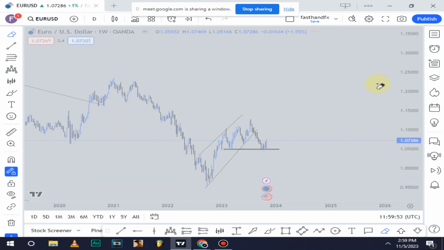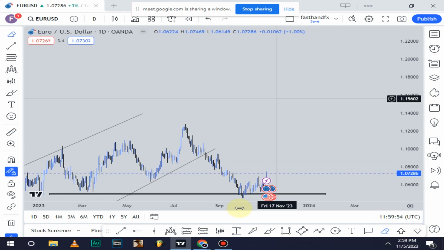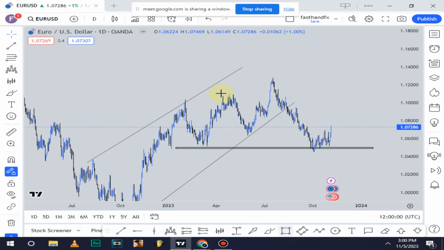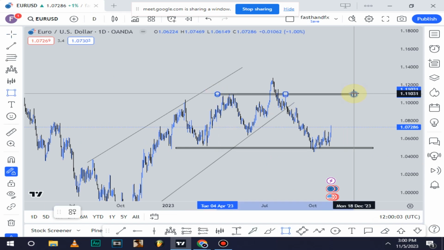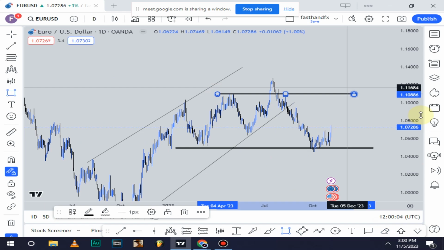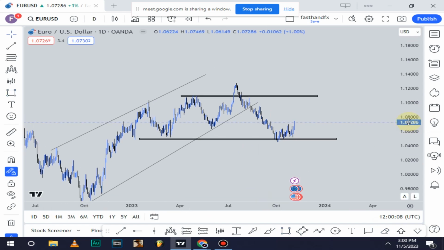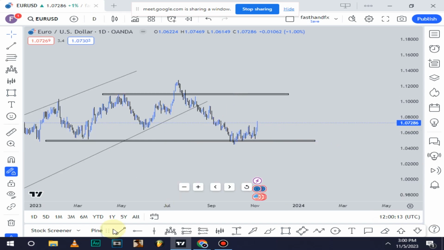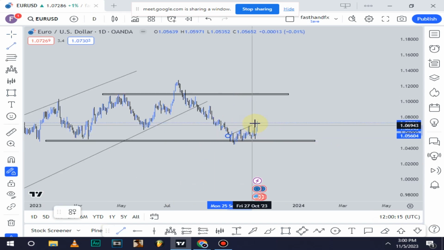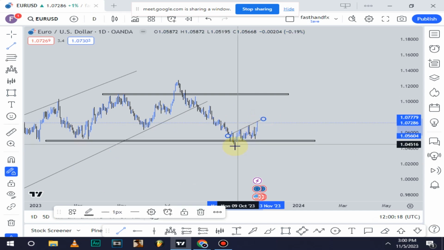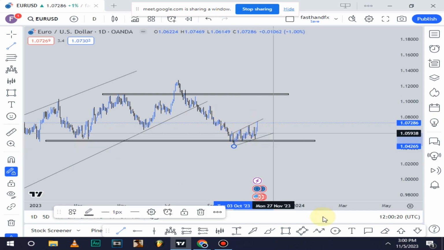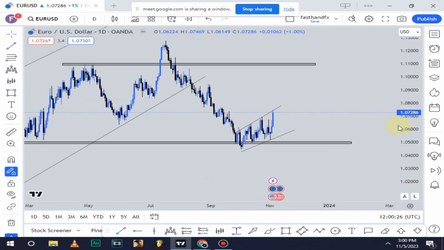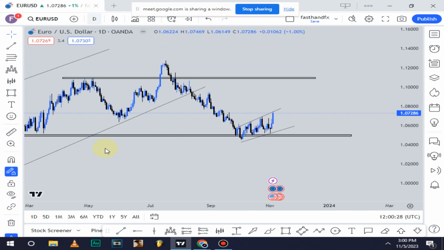So let's see what the market is doing at the daily now. Right now I can say, all right, we have this zone right here that I should mark. Let's cut the head right there. We cut the head. At the same time, we had this correction phase right here. We had that right there. So now let's hit the 4 hour.